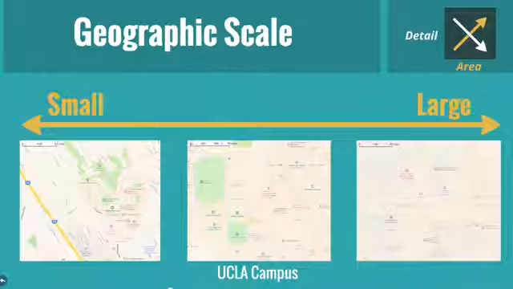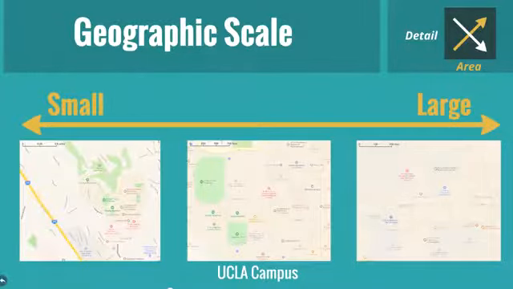And if you compare that number, 1 over 1,000, to, for instance, 1 centimeter on the map over 10 million centimeters, the second number is much smaller than the first. So therefore, 1 over 10 million would be considered a small scale map, which has a large extent, but you can see relatively little detail. Conversely, 1 over 1,000 compared to 1 over 10 million is larger, so that would be the larger scale map, in which you actually have a smaller area covered, but you get to see more detail.